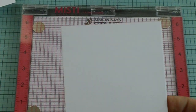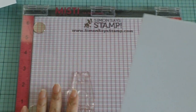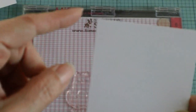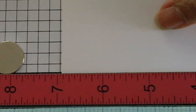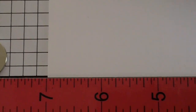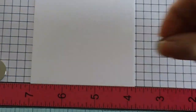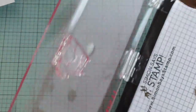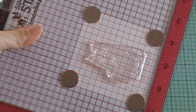The first thing that we need to do is to stamp our image on the white card stock. We will need our MISTI to stamp the image — or if you don't have a MISTI, then you will need your Stamp-O-Majig. So I will just line it up exactly at 7 inches. I'm just lining it up on that side and pressing it down flush at the bottom of the stamp positioner. And then I'm just putting my magnets on top of it, so that when I line up my stamp, which I already have here on my MISTI, it will stamp on the exact same position all the time.